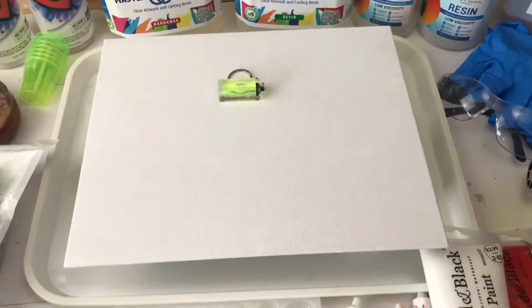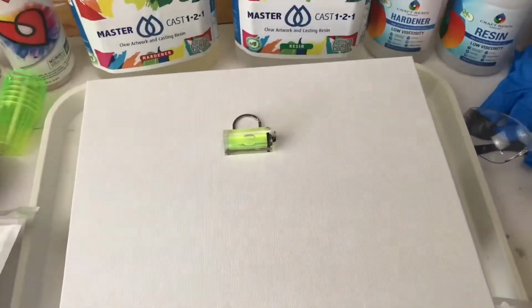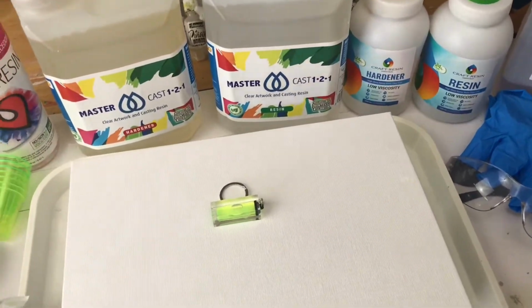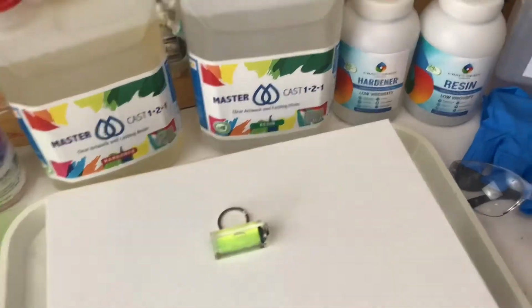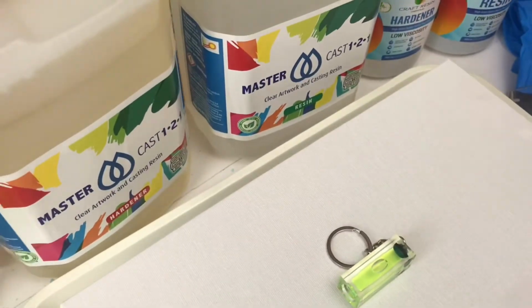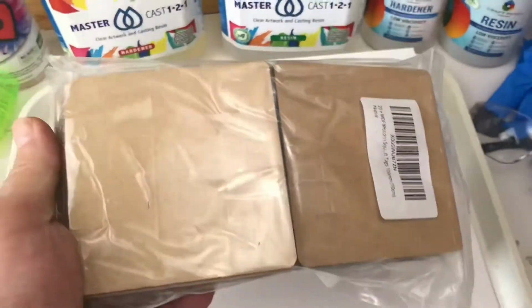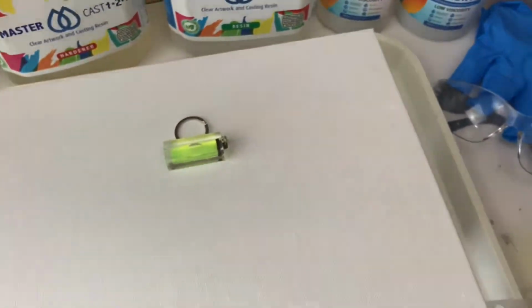So when we use it, what do we use? So I use canvas, I use MDF boards that I buy online. I bought some coaster shapes. They're here. Let me show you those. They were very, very reasonably priced if you want to make coasters.